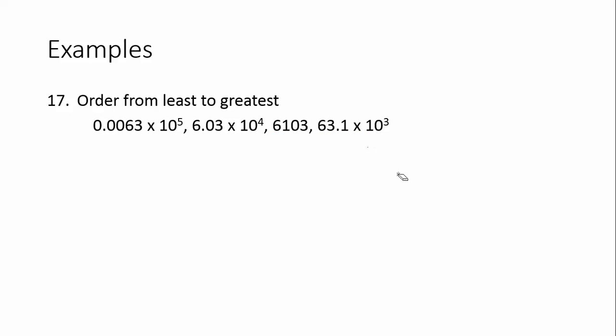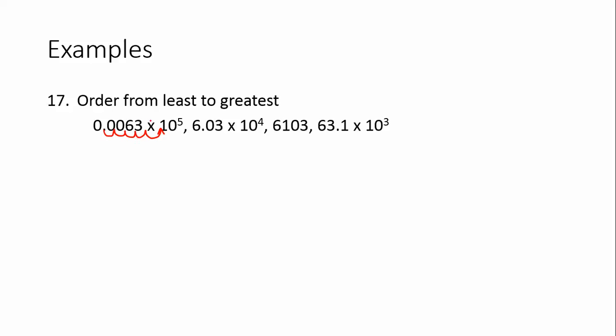So when you're going to compare numbers, and some are in scientific notation, some are not, some are proper, some are not, the idea is to get all of the numbers into the same form. The easiest thing to do is to take them out of scientific notation. So if we start with number 17, we take it out of scientific notation, we're moving the decimal place. Notice that it's a positive 5, so we want to move the decimal place to the right. So we move it 5 spots, 1, 2, 3, 4, 5.